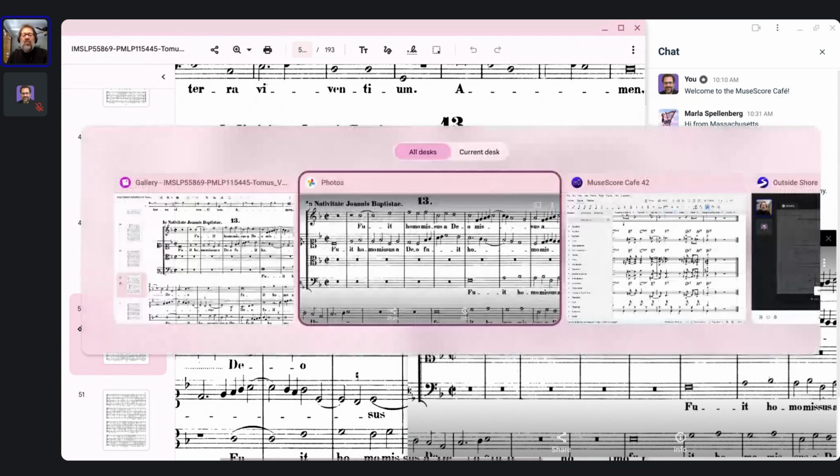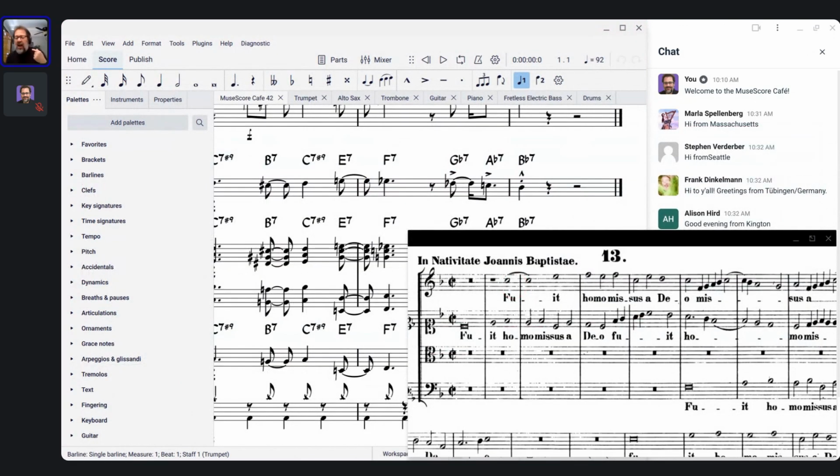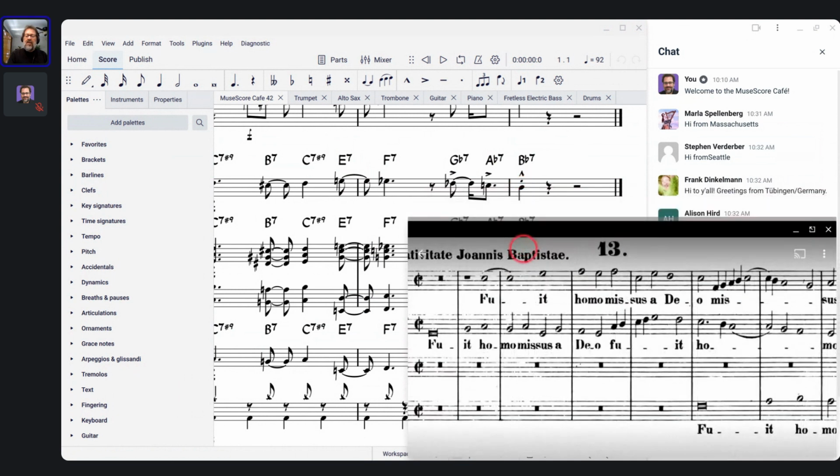So I know we talk about this each week, and I never remember the name, but on Windows, there's a thing called PowerToys that you can download from the Microsoft website. I guess maybe someone has a link they want to post. macOS has a feature built in where you can do this also. It's a nice feature because it means I can work in MuseScore and still see the score that I'm working on. So I'm going to go ahead, and I guess it doesn't want me to get any smaller than that, but that's fine.